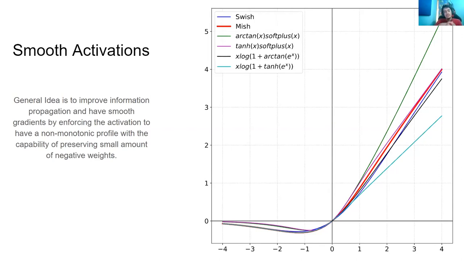So to answer the question, there hasn't been concrete reasoning on why we would like a specifically non-monotonic profile. But the whole idea is that we would like to have a smooth continuous profile for our activation function, so that when the optimization happens, the gradients are smooth, and that actually plays a huge role, not just in normal training, but also in training on adversarial samples, which we'll get to next. But that's an open-ended question for the community to really brainstorm about, to think about why we prioritize positive weights and only give a small amount of priority to negative weights in examples like Swish, Mish, Gaussian error linear units, or any other non-monotonic activation that exists out there. Mm-hmm. Yeah, thanks, that's a great answer.